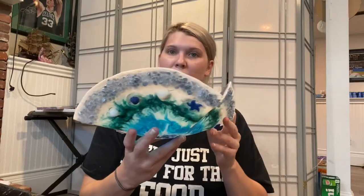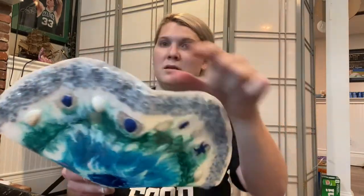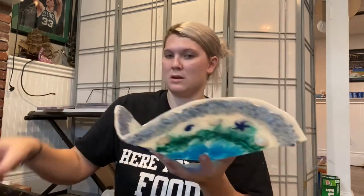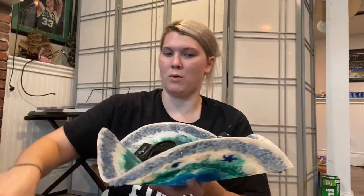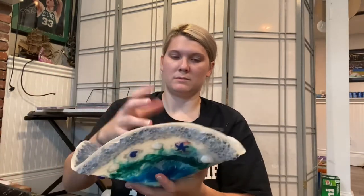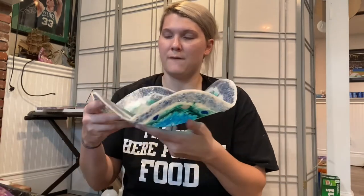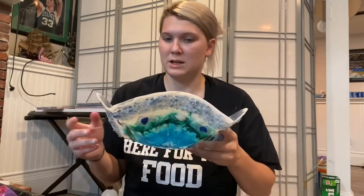This is my finished product with the seashells — here's what it looks like on the inside. You can put stuff in it — it's a bowl. You can even put a candle in it. The first one I did was a little bit tighter on the edges, and this one is definitely wider — I feel like it works a little bit better and holds more stuff. As you can see, it lays flat on the table with no wobbling. And that's it!